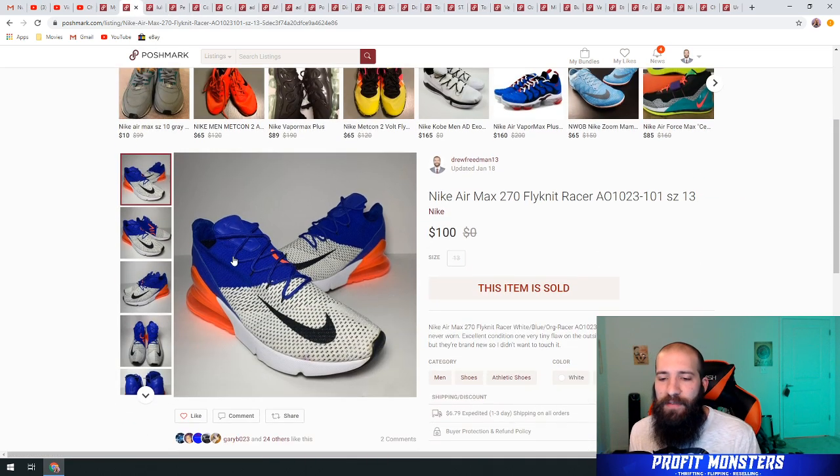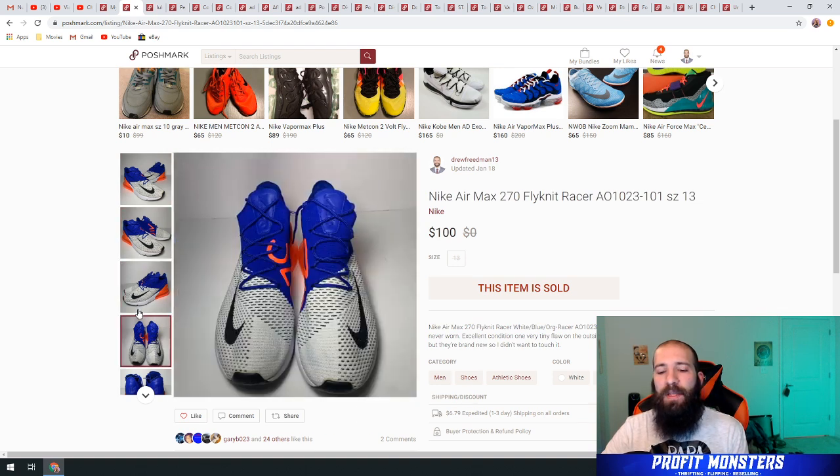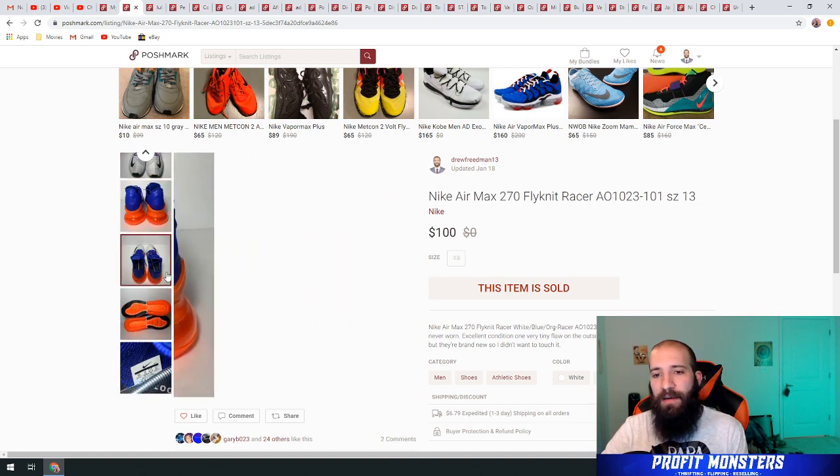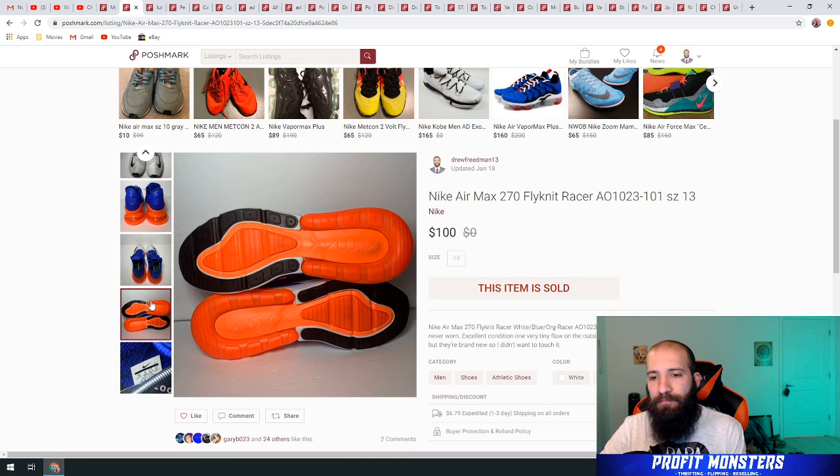Nike Air Max 270 Flyknits. These were a size 13, and I listed them for $120 and accepted an offer of $100. This was a retail arbitrage flip. I got these at Burlington in my retail arbitrage video for $45, and I sent out an offer to Likers for $105, and the buyer sent me a counter offer for $100, and I accepted. Very happy with that sale, especially because it was a higher priced item. So I have to pay 20% to Poshmark, which kind of stinks on this sale, but that means I still made $45 or so profit on these shoes.